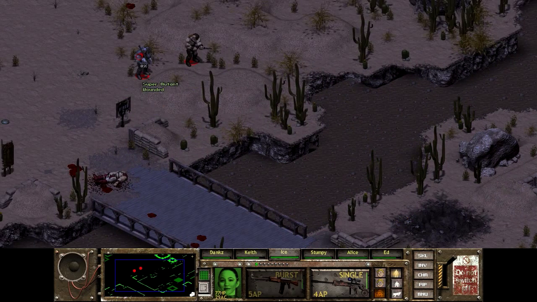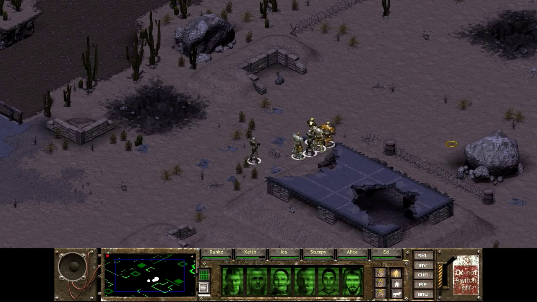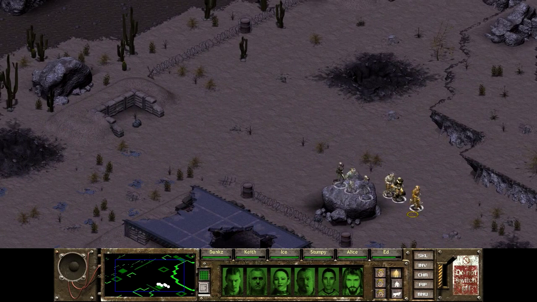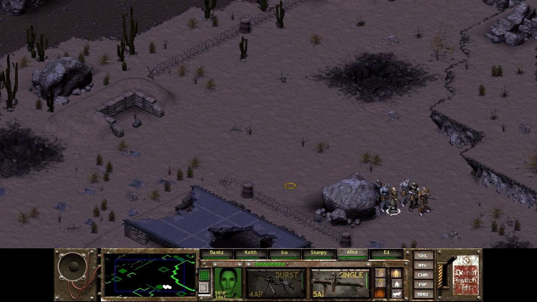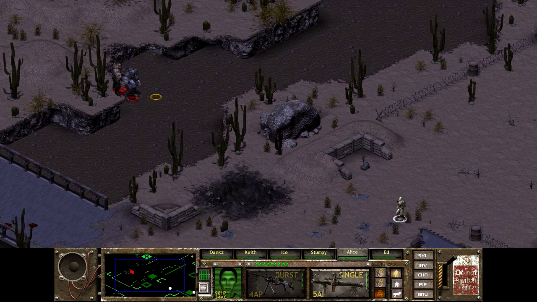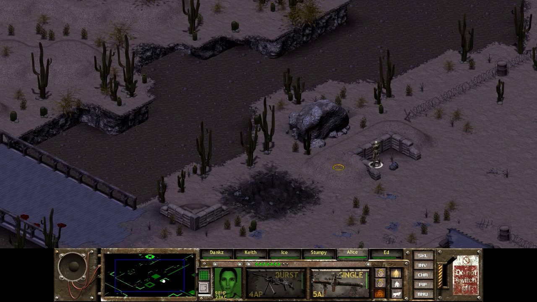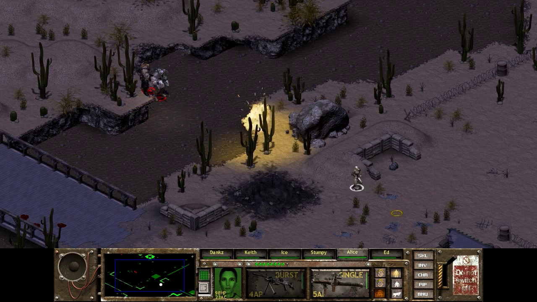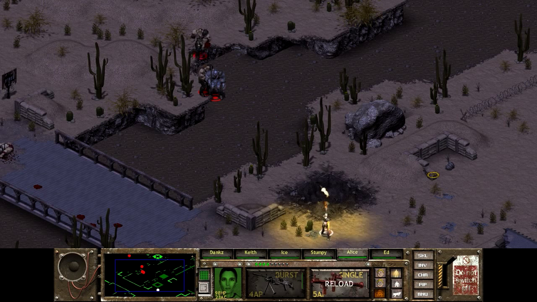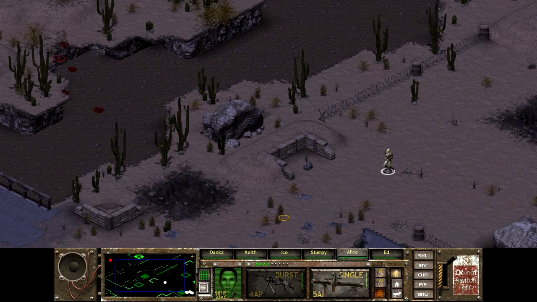Why don't we take Ice? Can she actually hit him from here? No, never mind. Let's run away. You know what, Alice? Why don't you try to RPG them? Nope. Okay, what if we move here, behind cover? Can we see them from here? Okay, wasn't that bad. Why don't we actually take that machine gun?